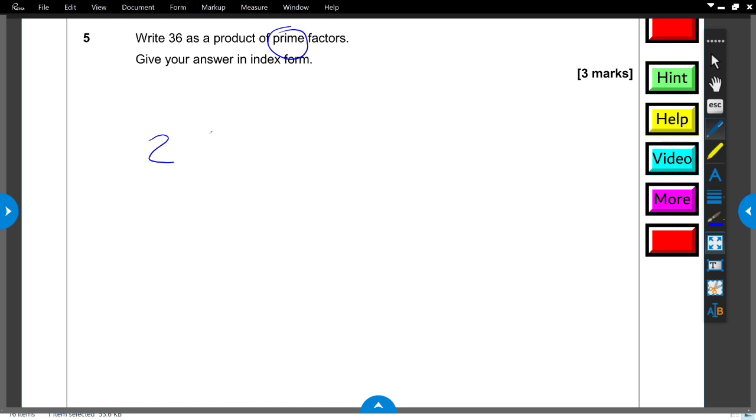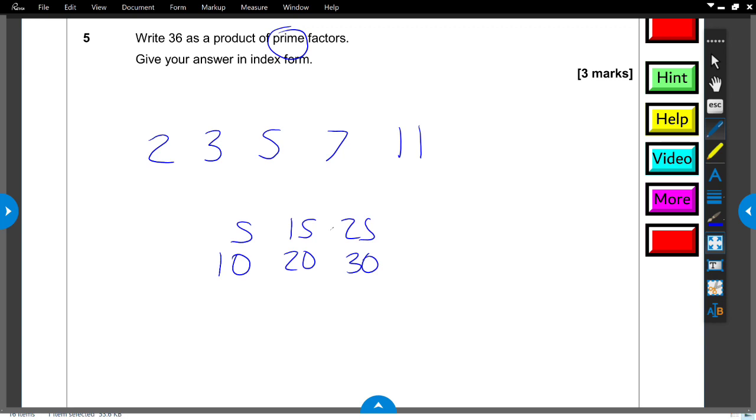Other prime numbers, we have 3, 5, 7, 11. None of these appear in any of the times tables, apart from their own times table and the 1 times table. Now, when we go through the lists and we look at prime numbers, it turns out that all of the prime numbers only end in 3, 7, 9, or 1. Anything ending in a 5 after 5 is within the 5 times table. Because if we look at the 5 times table, it goes 5, 10, 15, 20, 25, 30, and you can see the 5s repeating.